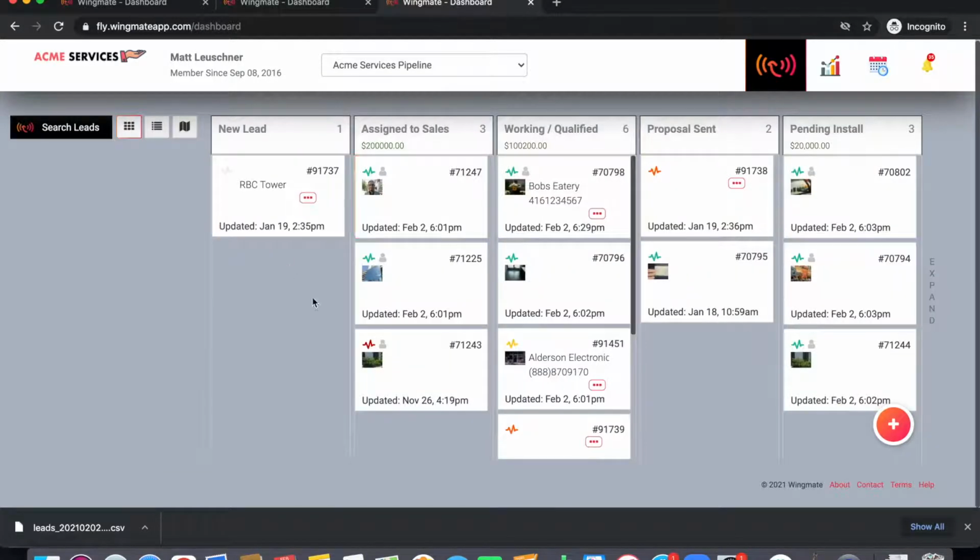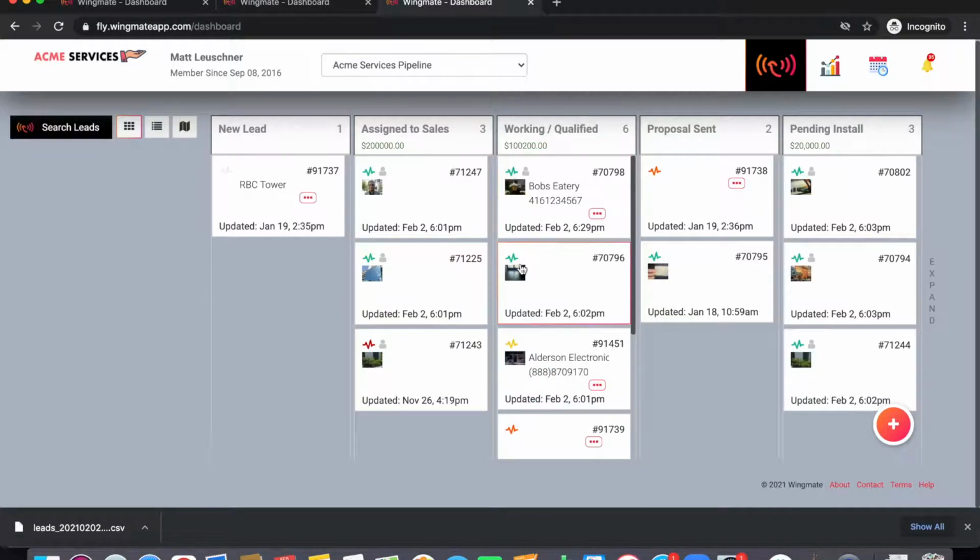On the top left corner of each lead, you will see a lead lifeline. We call this lead health. Green is great, meaning there is a future reminder on the lead. Yellow means there is no future touchpoint set. Orange means there is no future touchpoint set and it hasn't been updated in over 10 days. And red means in over 30 days. By hovering over the lead health, you can see more details.